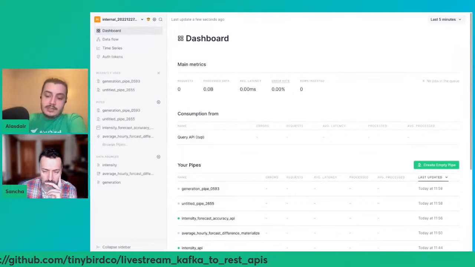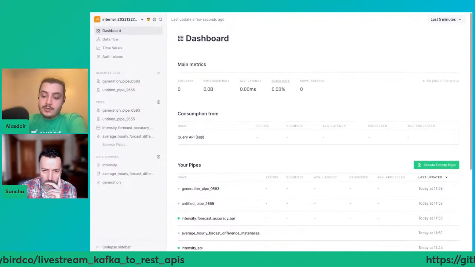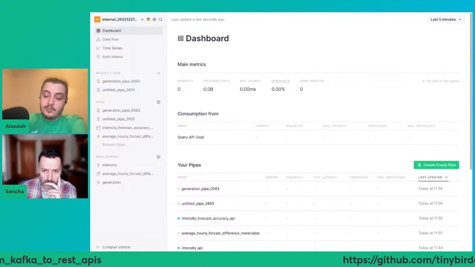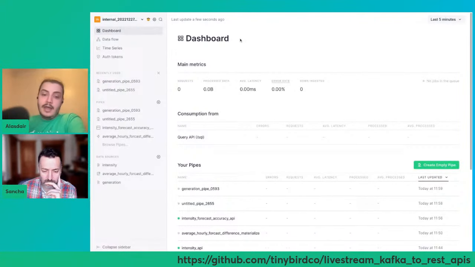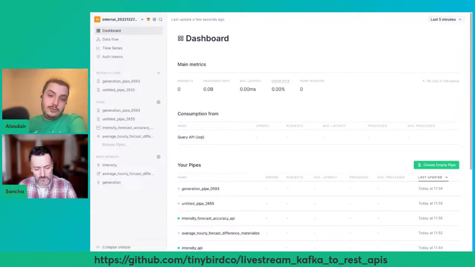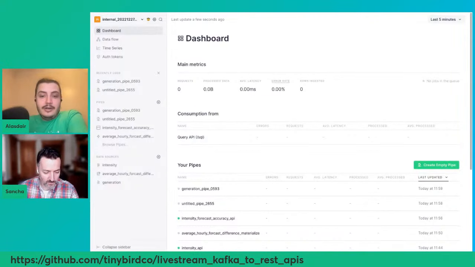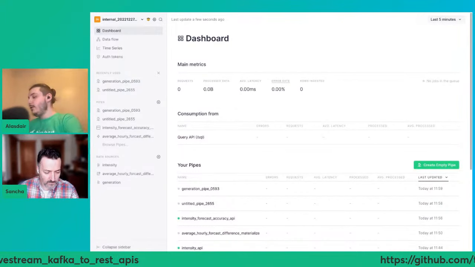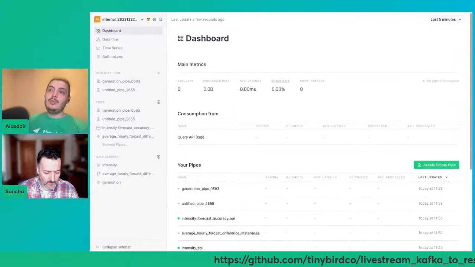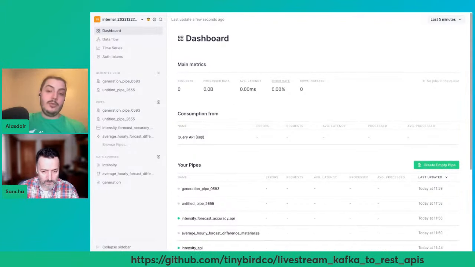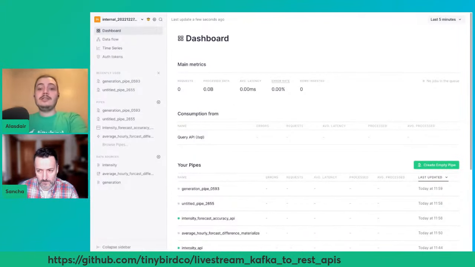The last point is really just that Tinybird is being used by a massive variety of people, from massive organizations, enterprises, through to new startups and hobbyists. So the whole range: millions of events coming through Kafka, to people sending it directly to Tinybird without Kafka at smaller data rates.